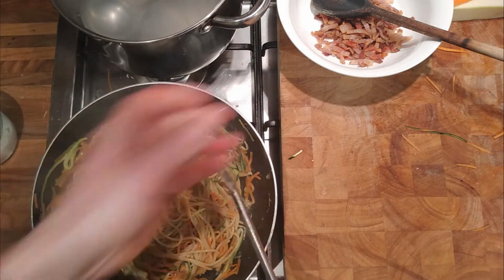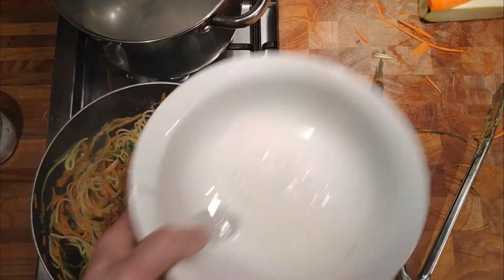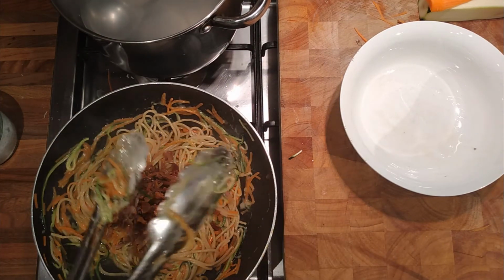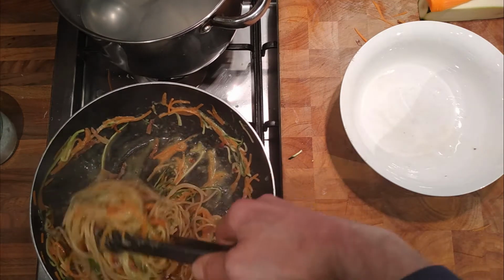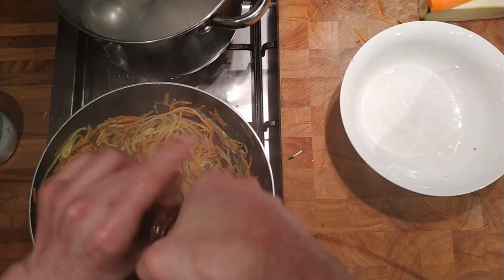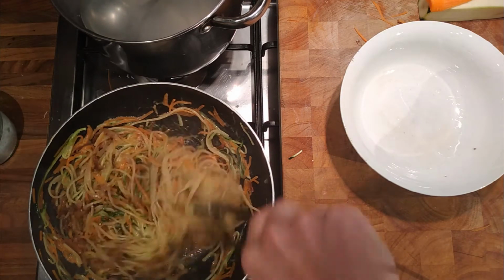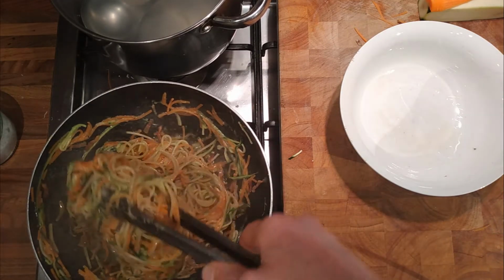So, bacon in, and then we'll use it. As you'll see on the tongs, the cheese is melted and that's what's formed the sauce. There. And a bit of pepper. Quite a lot of pepper. There we go. That works.